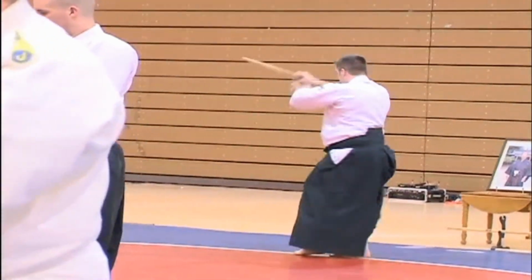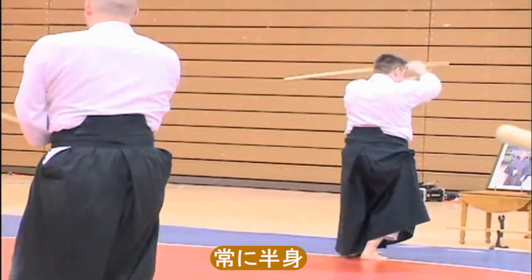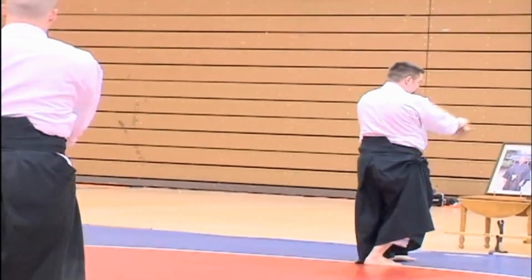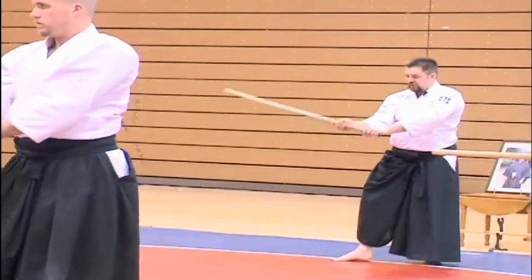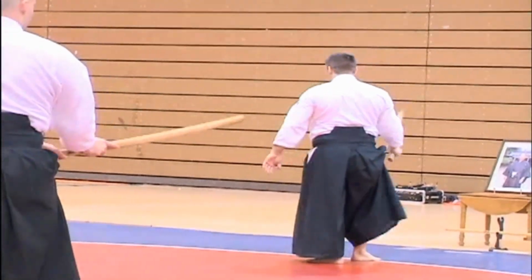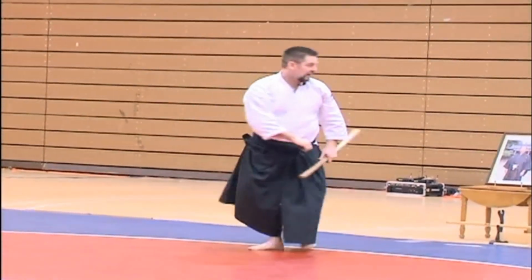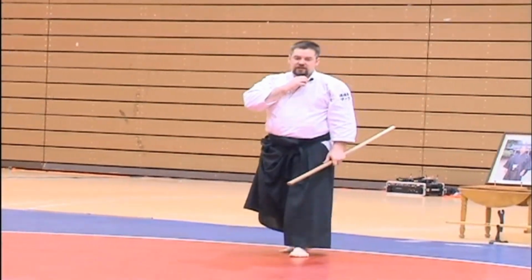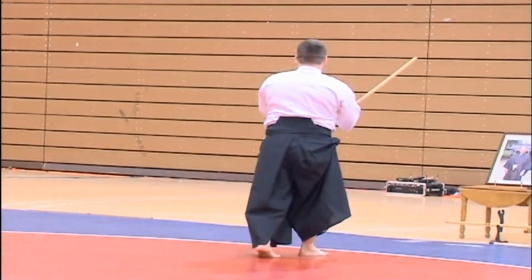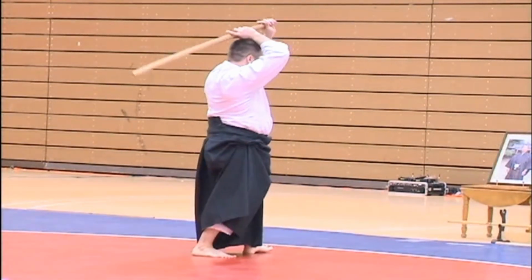Ichi, ni, san, shi, go. Come on. It's very good to be able to move around and do all these things, okay? That's the basic for those. But there's no reason why you can't do them all right foot forward, okay? Or you can step back if you want.